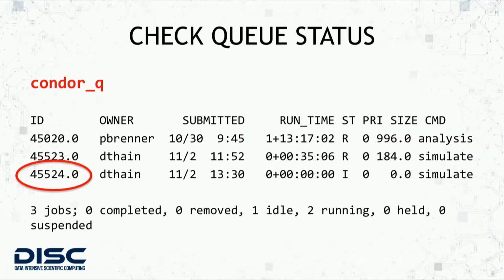Now there are some other states that a job can be in, and they're summarized down here at the bottom. If it's completed, obviously it's done. If it's removed, it means it's been marked for removal, but it hasn't happened yet. If it's idle, it's not running. If it's running, it's running. A job can be held if something went wrong with it, and so Condor kind of sets it to the side and says, I think you need to take a look at this. And a job can be suspended if a machine becomes temporarily unavailable for a short time, but is expected to become available, and so the job can keep running.